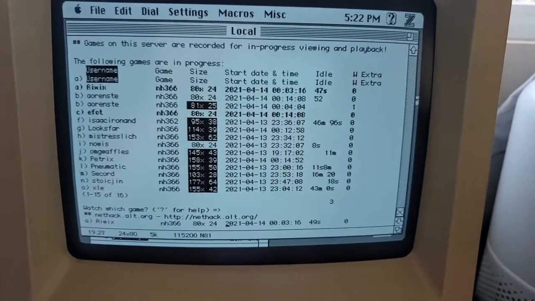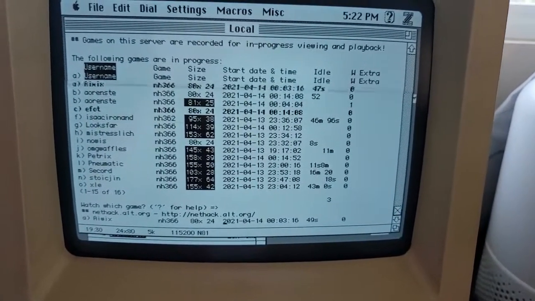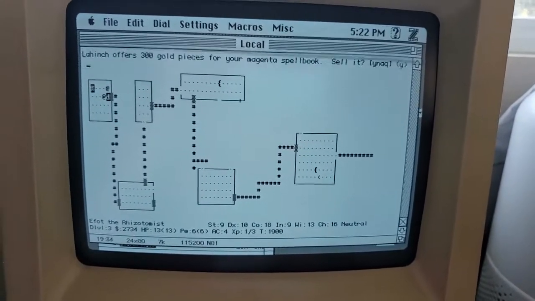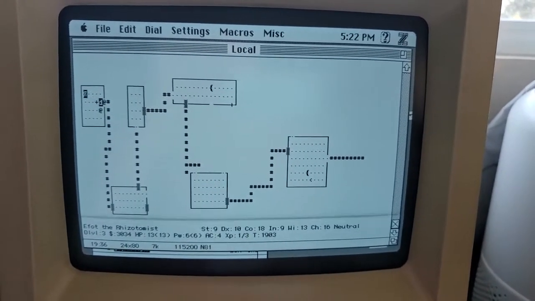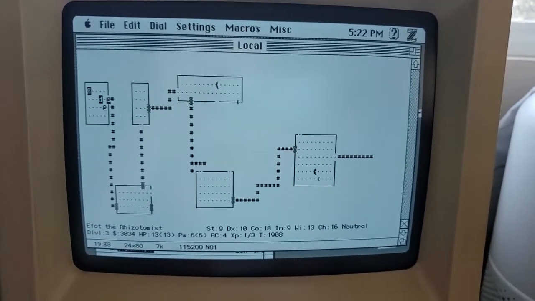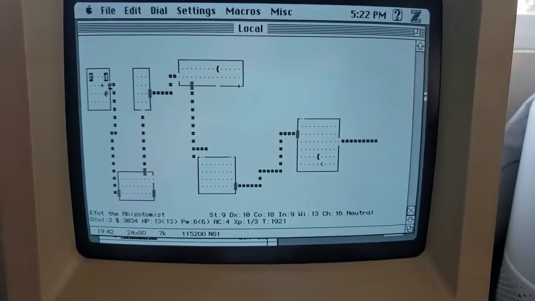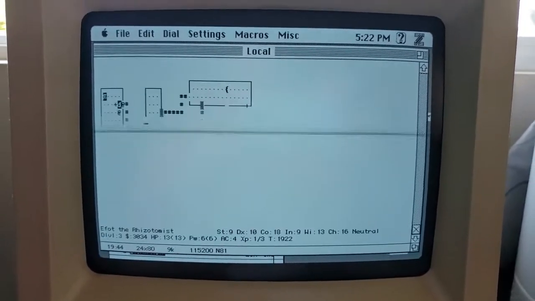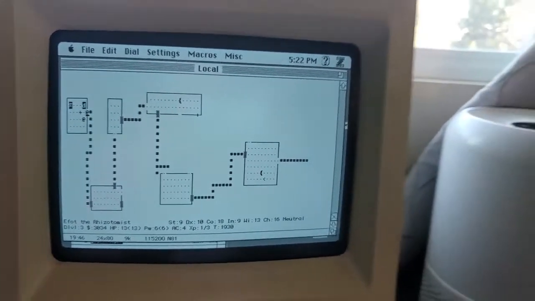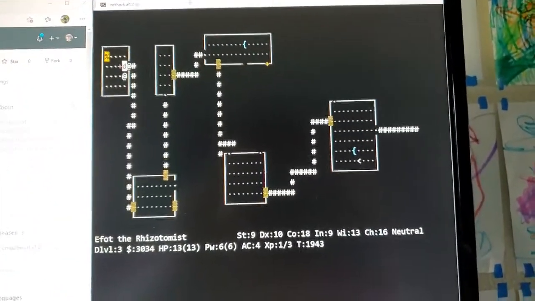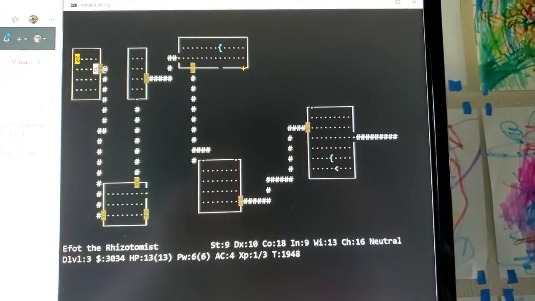Okay, but I'm going to go ahead and hit C, hit enter on the C, and there we go. Now we can see whoever this is playing NetHack, and the character stream is being passed across the serial port, so we can watch this person play. You can see it over here with all the color information that Windows can show.